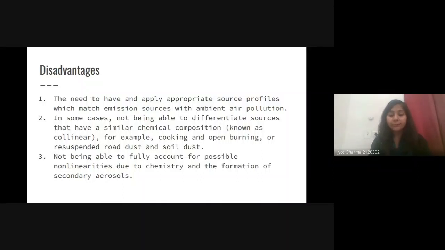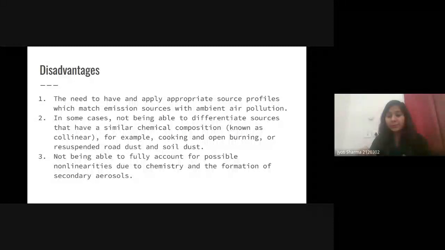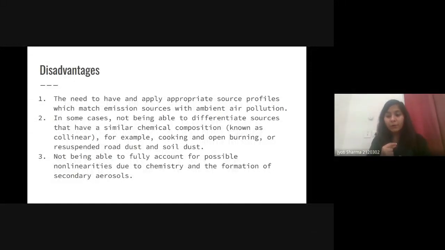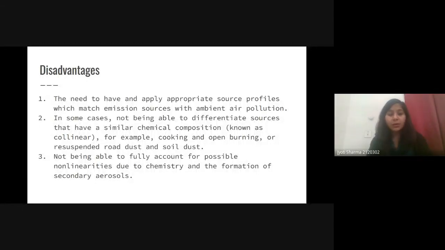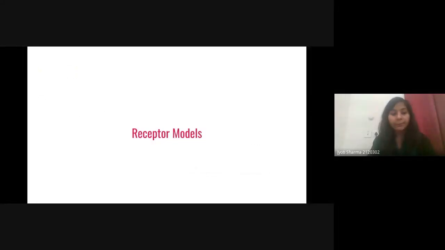Whenever there is a higher pollutant in the atmosphere, you can quickly estimate where it is coming from. This is the advantage of receptor modeling. The most appropriate is the bottom-up approach, but the bottom-up approach takes a lot of time. It may take 1 year, it may take 2 years, because at each step you need the data and you want to calculate that data. So this is very huge work.